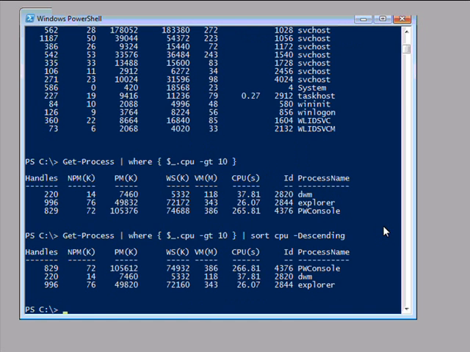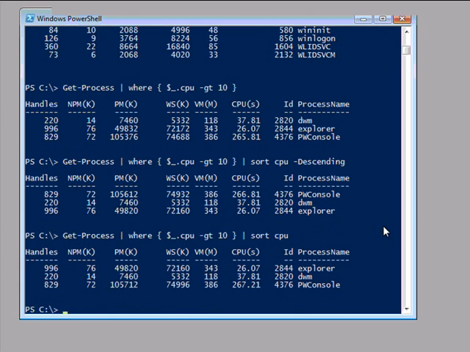And so now we see that the PW console is using the most, and then DWM, and then Explorer. And if I didn't do it descending, then it comes in the reverse order. So that's kind of useful to remember.